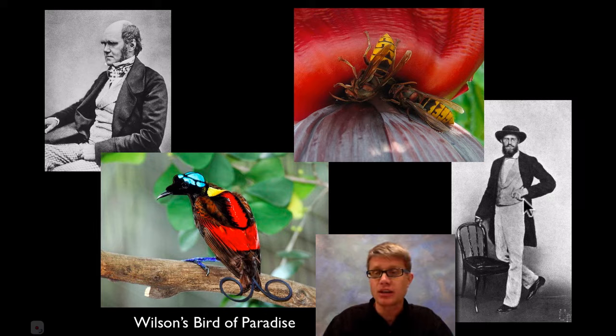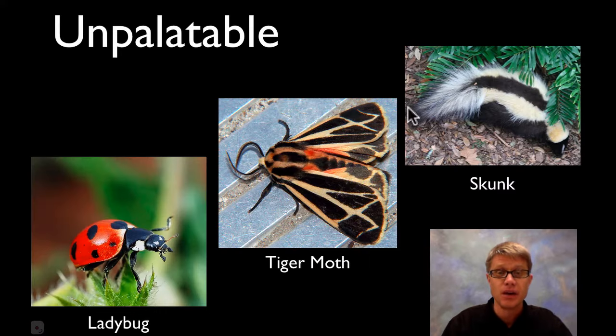But the other person who came up with the idea of natural selection, Alfred Wallace, about 30 years after Darwin, suggested that when you have things like these hornets right here, basically what they're doing is they have this bright coloration because they're warning that they are poisonous — that they could sting you and cause damage to you. And so sometimes it doesn't mean that you're going to die from things that are brightly colored.